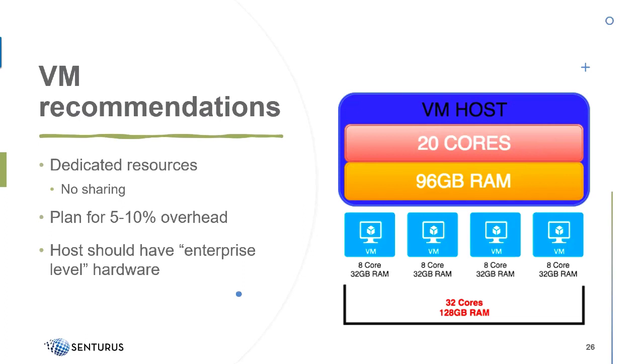That host has been split up into 4 VMs. They were all allocated about 8 CPUs and 32 gigs of RAM, even though if you total up those specs, they exceed the total of the host. And that's something you can do with virtual machines. Some applications work well in this scenario with sharing resources. Cognos does not. It does not play well with others.